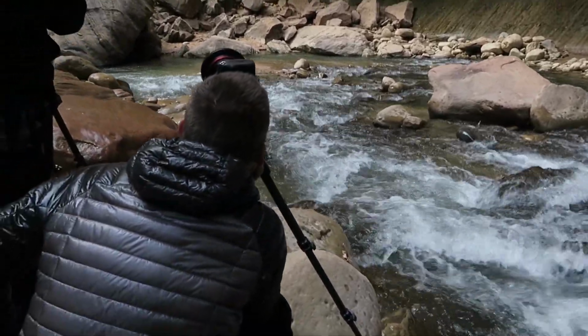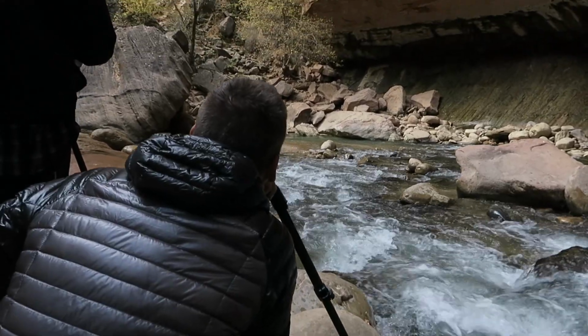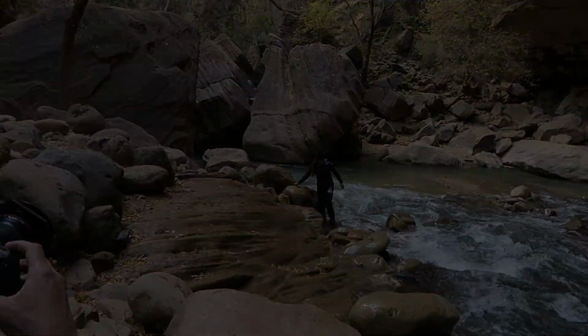To me, it just kind of captures the Narrows. Of course, Kate didn't forget to wet all the rocks for us.